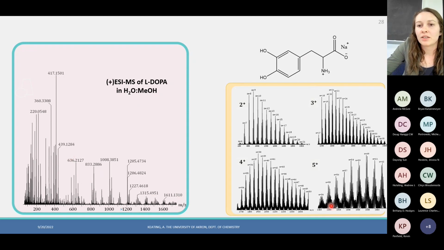If we extract the ion mobility or isolate the different bands, we can see, it's a little hard to see, but up to n equals 62 monomer units in these stable aggregates were resolved. And in addition, each aggregate undergoes a series of hydrogen-sodium exchanges, which is what you see right here, as a result of the zwitterionic capability of L-DOPA.